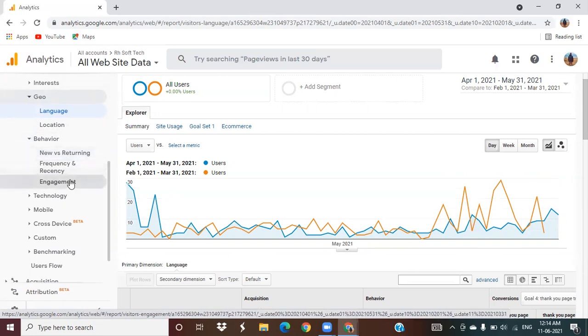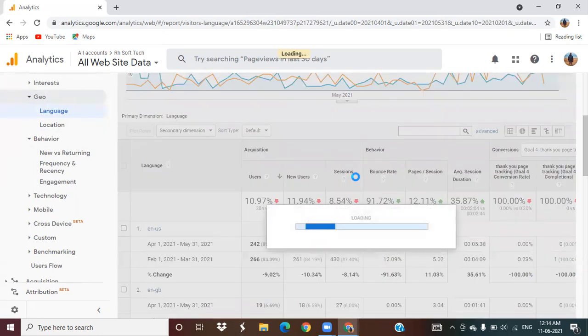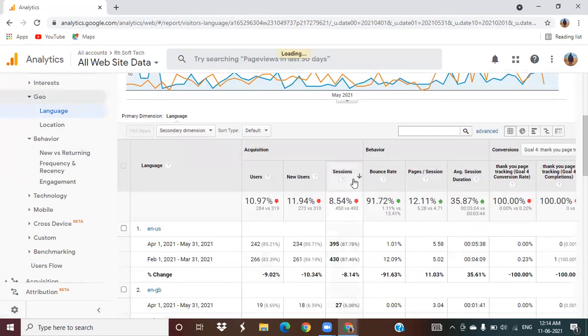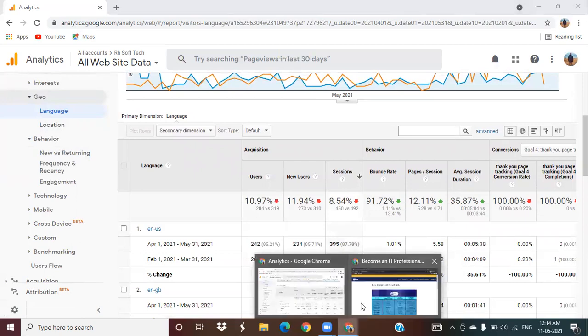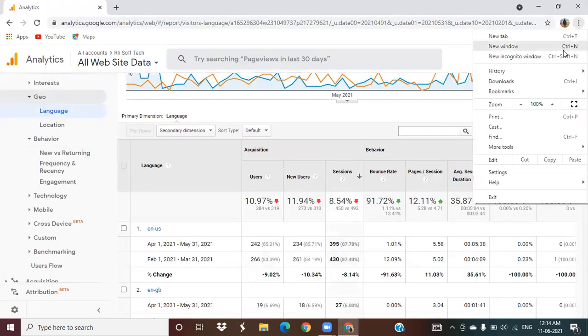This is their engagement, how much time they are spending on your website, and from which you see the bounce rate. These are some metrics. I will explain each one. The user is the total number of users coming to your website. New user is how many new users are coming to your website. Session means that suppose when I visit any website, suppose I am clicking this website.